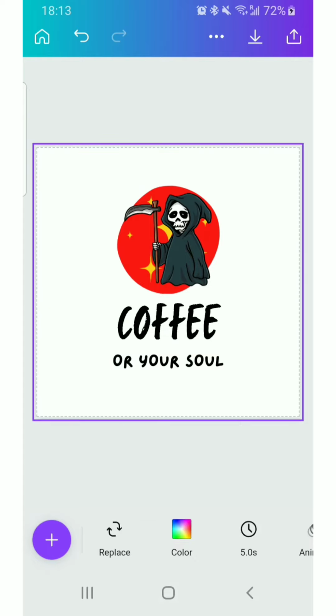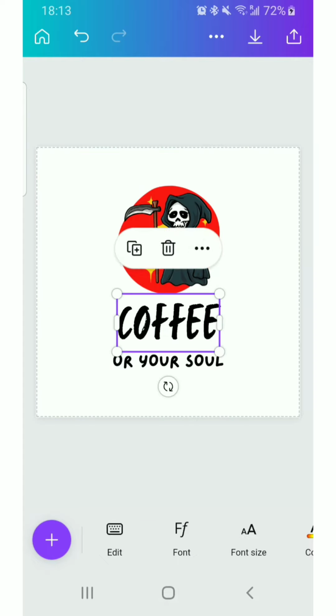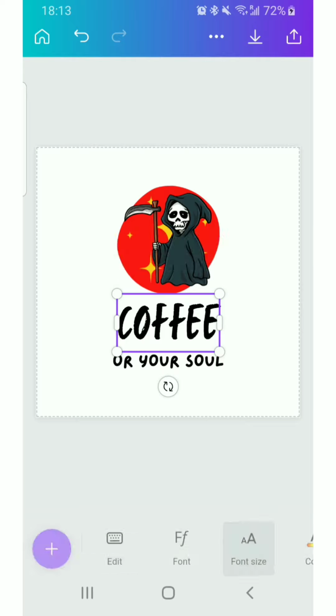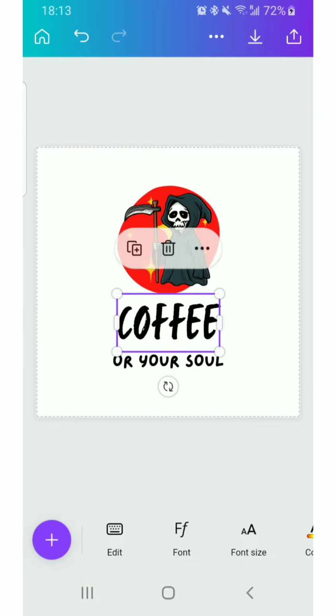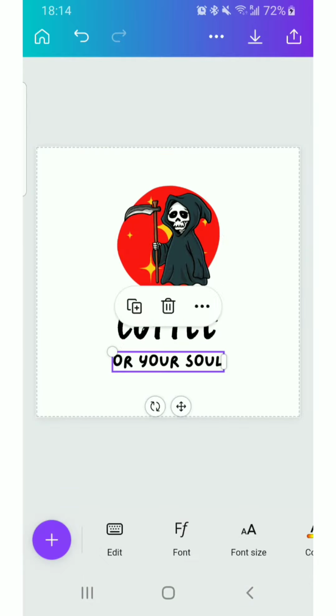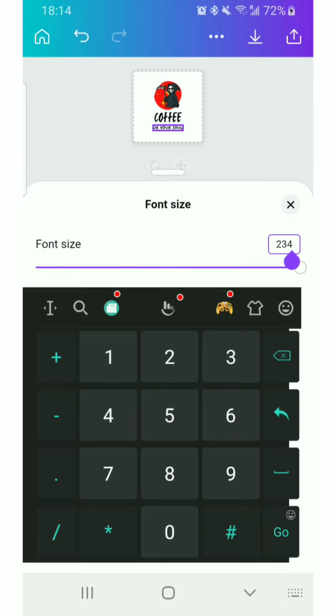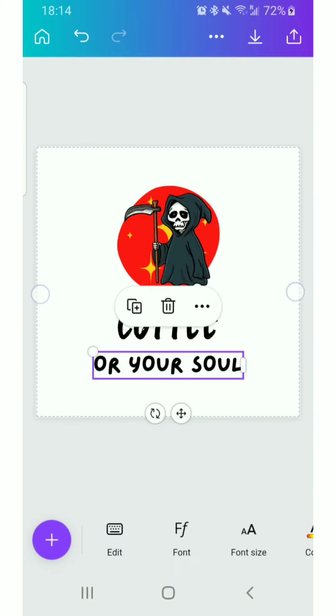Now we're going to come back into the font. For the first one, change the font size to 671, and then the second one we're going to change to, I think it was 315. Type that in, 315. Now again, you can use any font size you think is necessary or that you prefer. I'm just giving you a guide here.